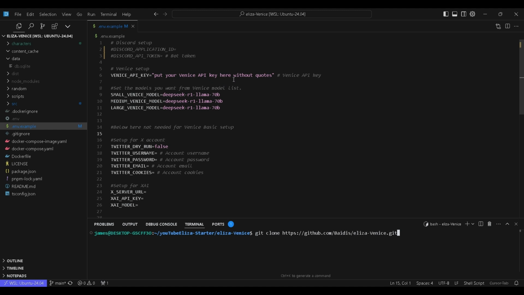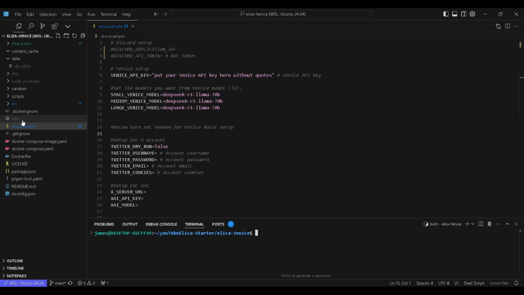Okay, and once you've got that, you're going to need to do cp and then .env.example, and then .env, and press enter. I'm not going to, because I've already done this. So that will give you the .env file.